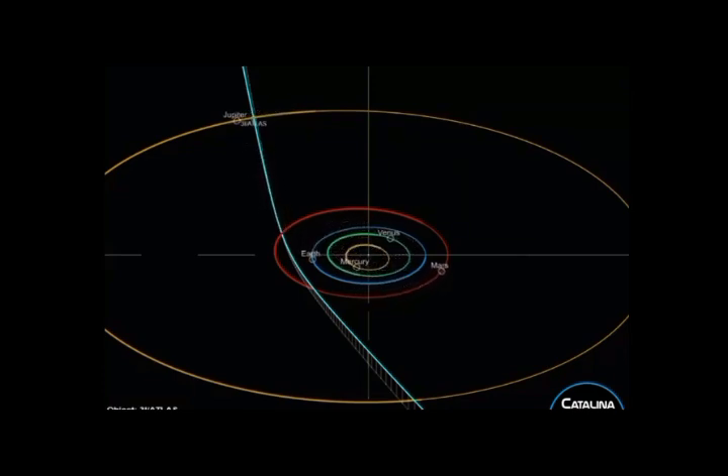If 3i Atlas were to contain artificial intelligence artifacts, signals, or other signs of intelligence, this would be very profound. If we detected technosignatures, that would be the first credible evidence of advanced alien civilizations, and questions about artificial origins raise concerns about risks to us here on Earth. Studying the comet could also reveal unknown elements, isotopes, or energy processes that may revolutionize physics, astronomy, and what we understand of interstellar objects.